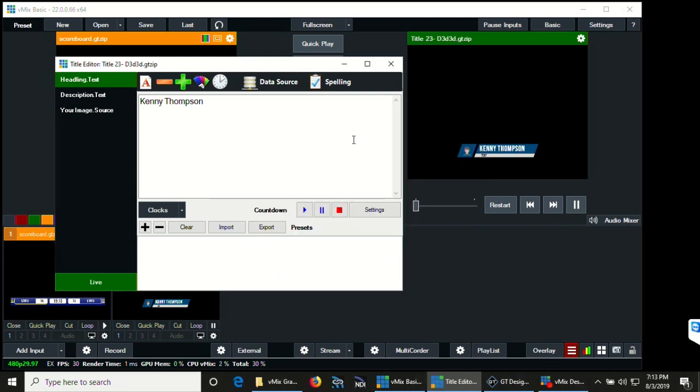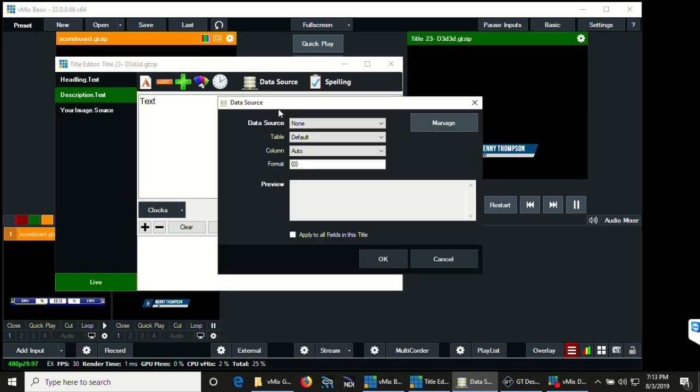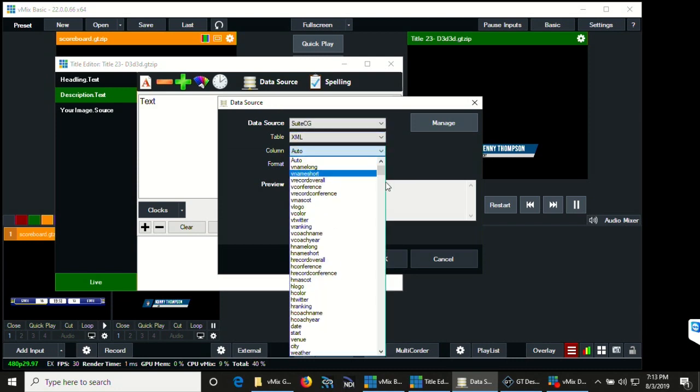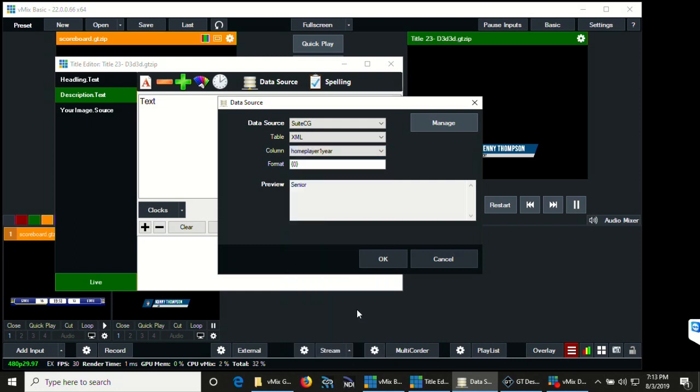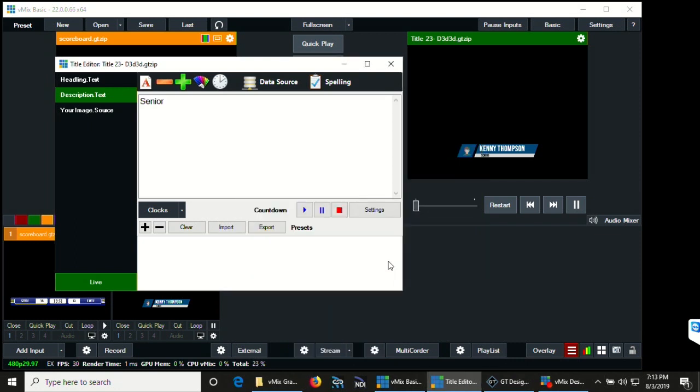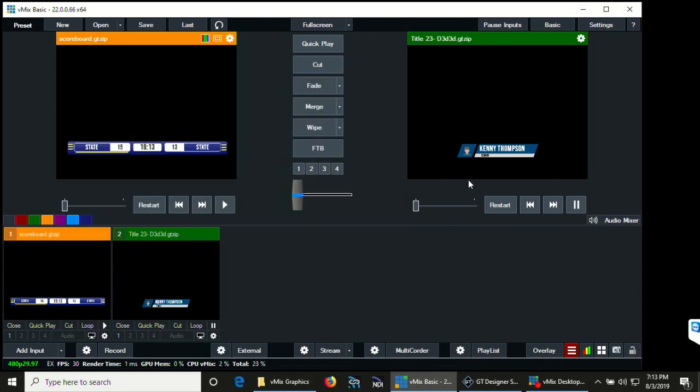Oh, and look, there's Kenny Thompson's name. Description. And then let's come down and pick his home player 1 year. He's a senior. Okay, I'm going to close that. So now we see Kenny Thompson, senior, and his picture.